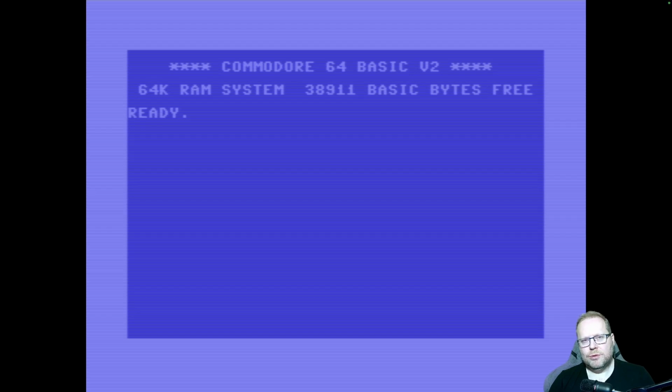So we can say that when the raster line has gone down to, let's say, raster line 200, whenever the raster line reaches line 200, then we're going to trigger an interrupt. So let's take a look at that now.